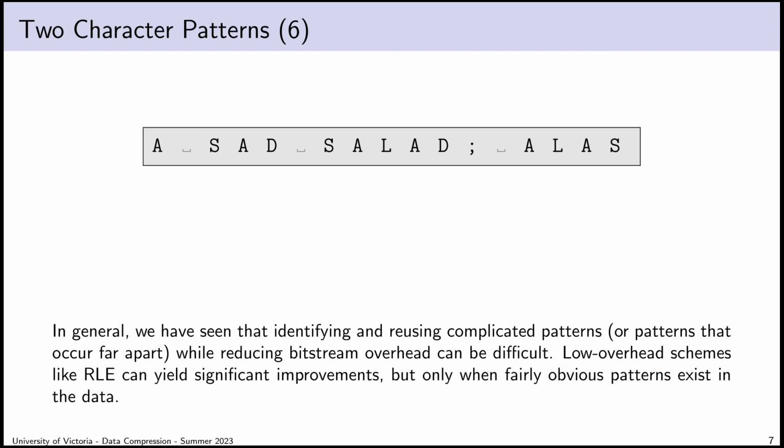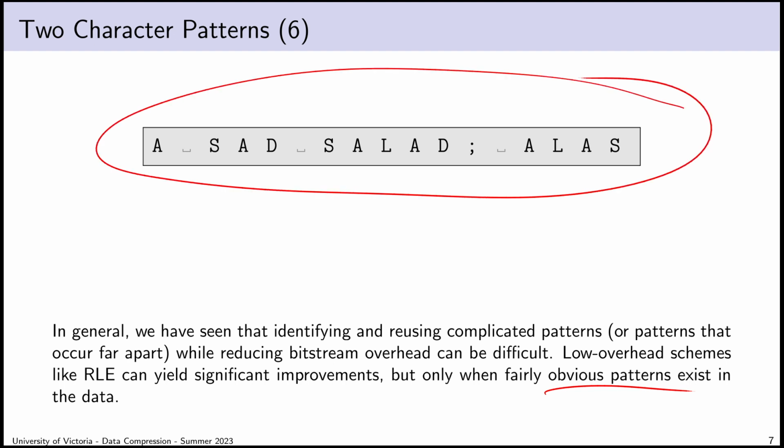I guess we can call such things obvious patterns. So that's a problem, because here's a piece of data, a not very complicated piece of data, that doesn't contain those obvious patterns. And so although RLE is nice, it would be great if I could use RLE all the time. I guess I can't on this piece of data because there aren't any obvious patterns.